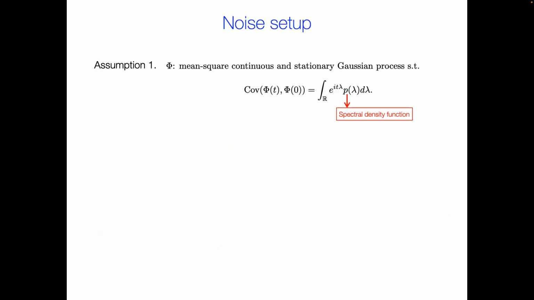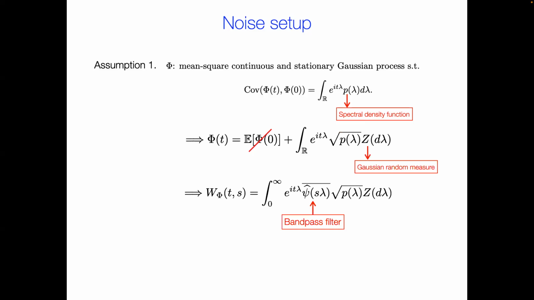Before I give you a definition, let me quickly go through some assumptions. For example, as I mentioned, phi is a very nice Gaussian random process. We even assume it is continuous, and you have the covariance, which has a density function. Everything is perfect, we don't assume anything crazy. We even assume the mean of the random process is 0, because the wavelet transform doesn't have support at 0, so everything constant will be killed. So there's no difference whether a random process has mean 0 or not. And you can show that the random process has this spectral representation, square root of p times z, where z is a Gaussian random measure.